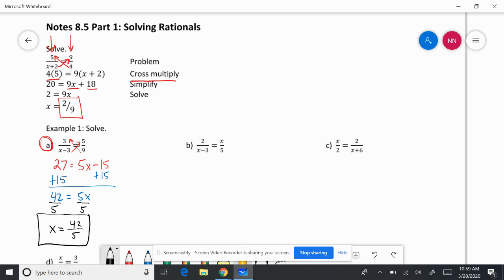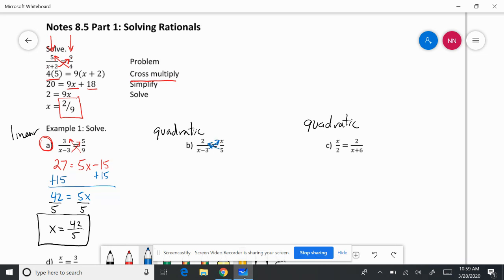Now, this is one type of cross multiplying. We're going to look at two others. This one we solve whenever it's a linear equation. What you're going to notice about the next two is that it's going to be a quadratic. Now, if we're looking at letter B, the first step is always the same whenever there's two terms.